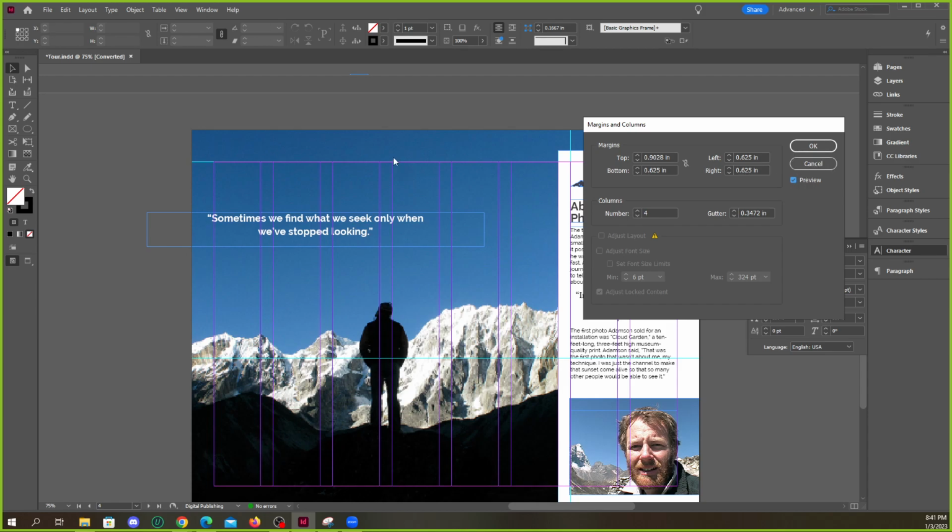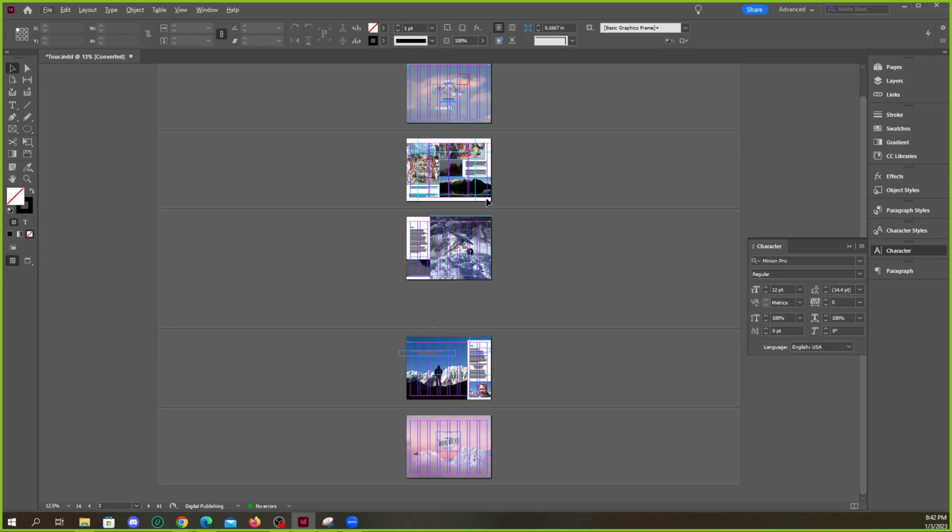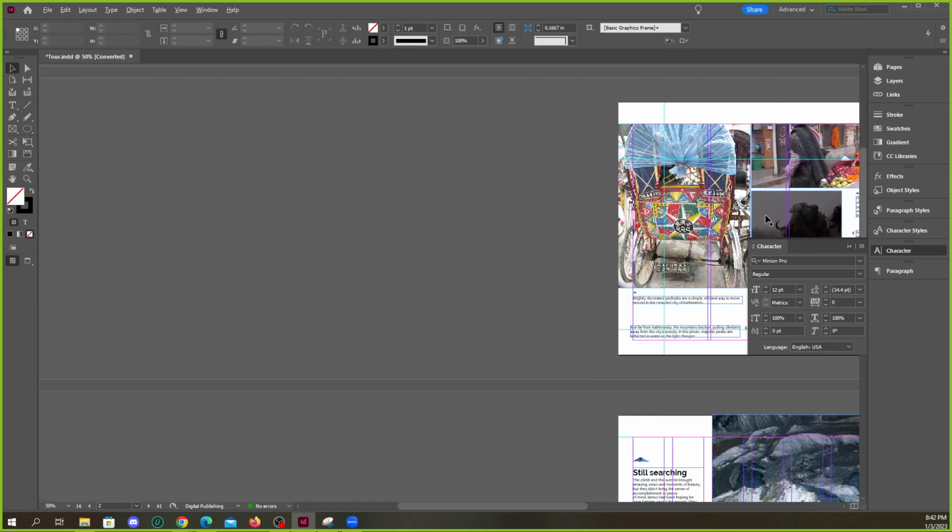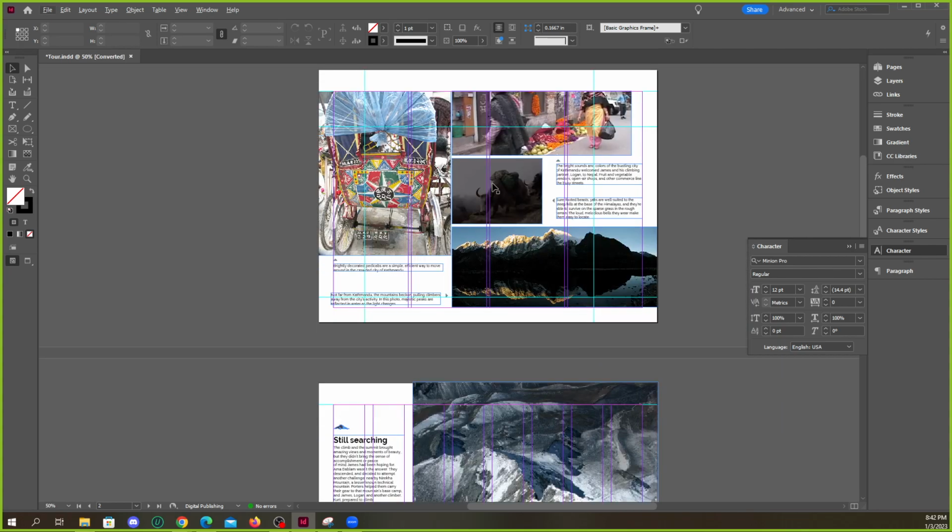I think maybe I don't have this page selected because it's not showing me the preview. Yeah, I'm not sure why it's not giving me the preview. I'm gonna click OK. Maybe it did that too. Oh, it only did it to the page that I had selected, which was this one.